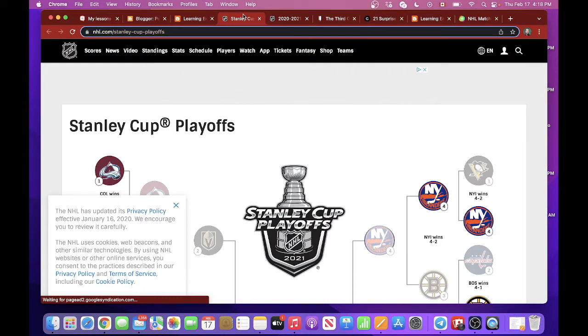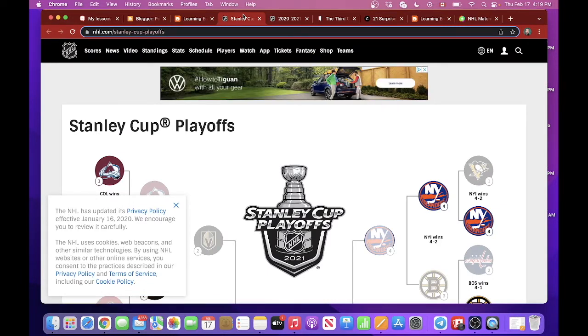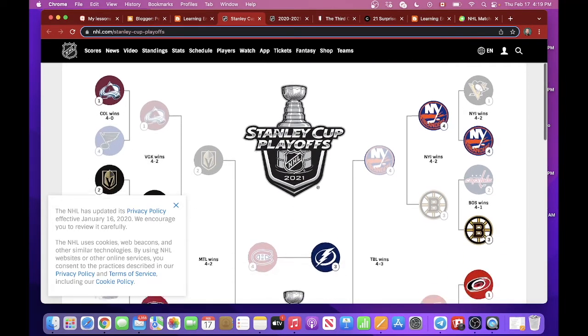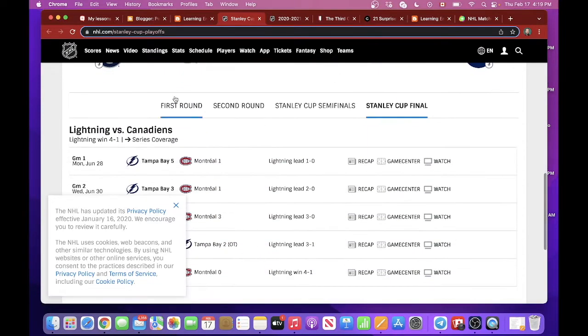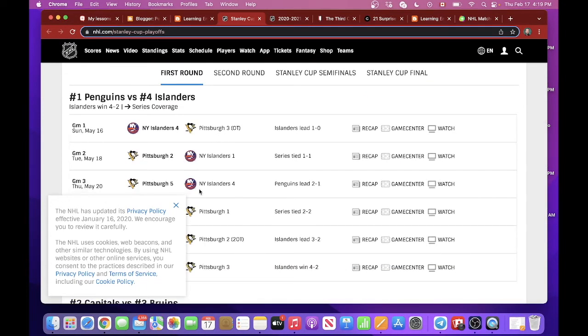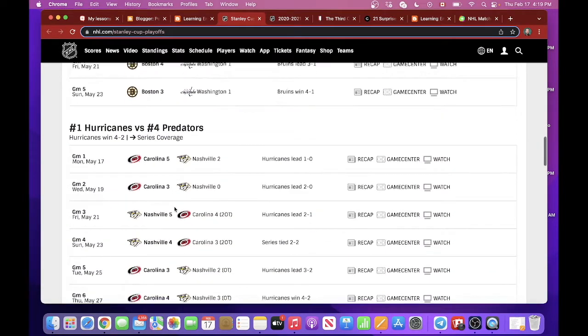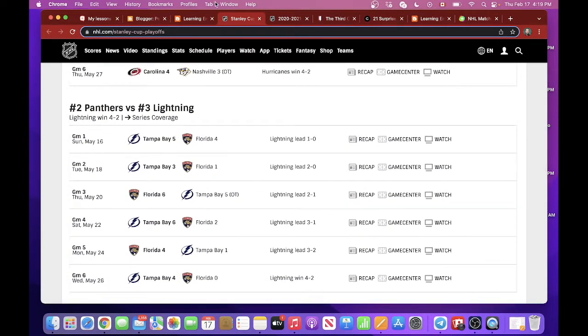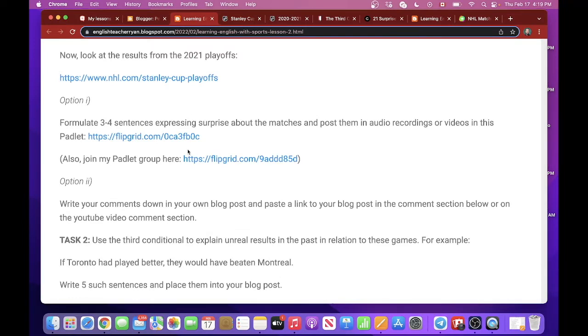The playoffs, hockey works a little bit differently than football does, for example, in that in hockey, we have this big championship at the end of the season where all of the teams play against one another. They do this in football and baseball and basketball, most North American sports. And this is considered the very important aspect of our league. So I'd like for you to go through here and just have a look at some of the different matchups, some of the different scores, and basically to express surprise, right?